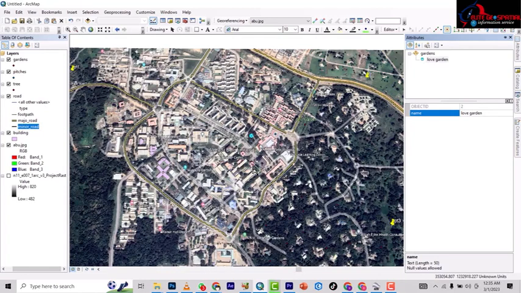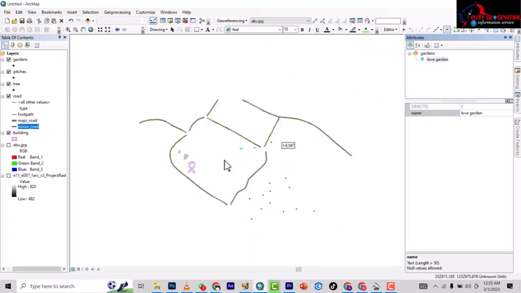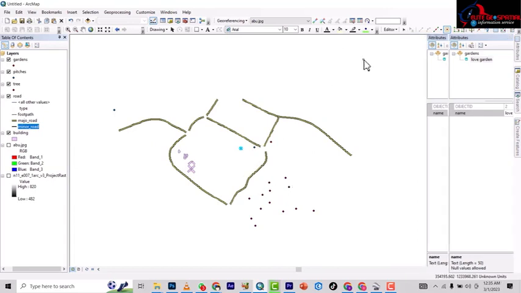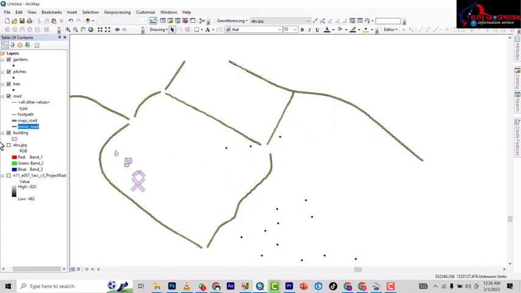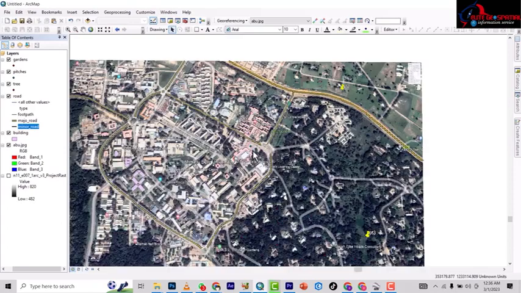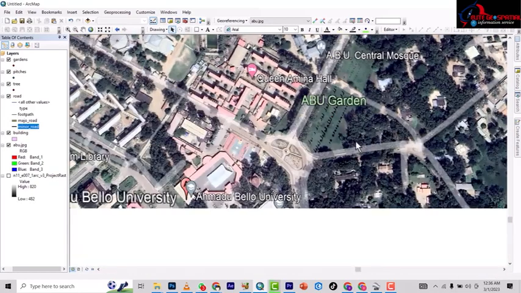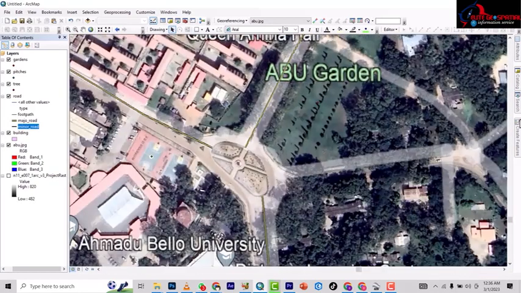I think this is it for it. So let's remove the image. No, I'm not done digitizing, but these are just the ones I have digitized. So you can stop editing, because I won't be able to finish it. Stop editing. And we've also not digitized the runabout. Let's digitize the runabout so that we link the roads.